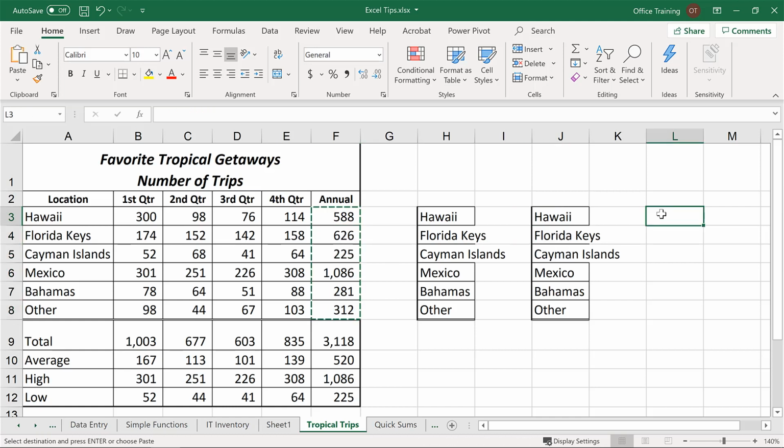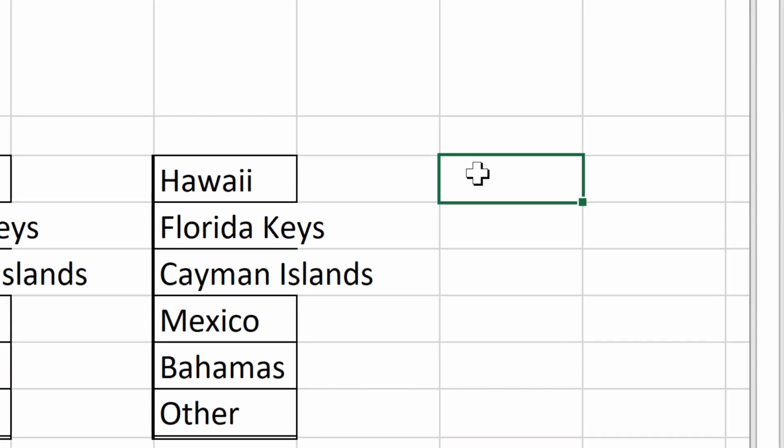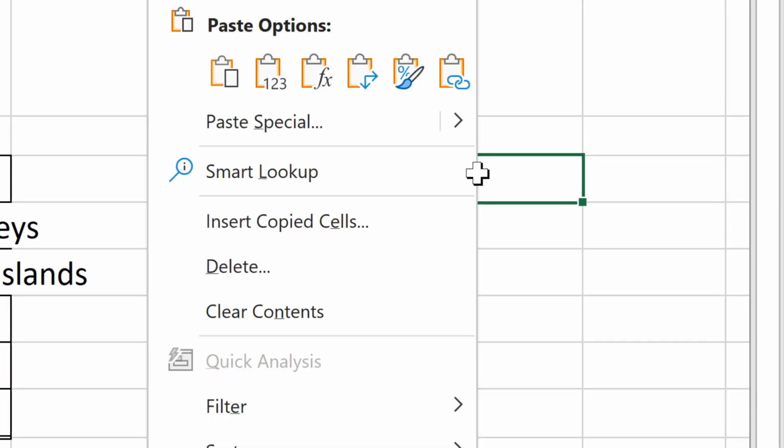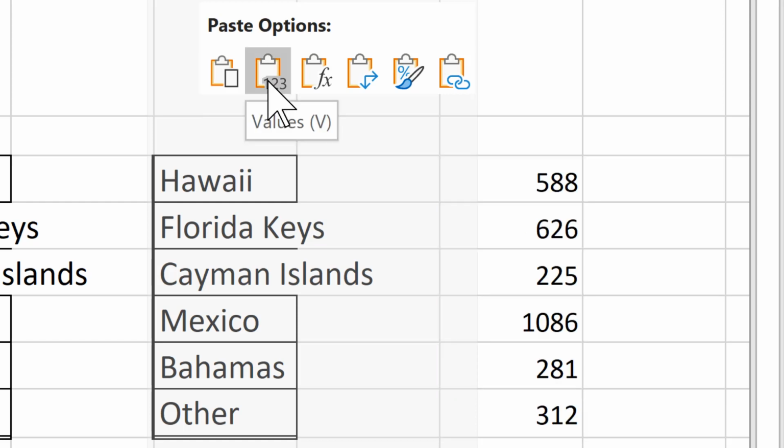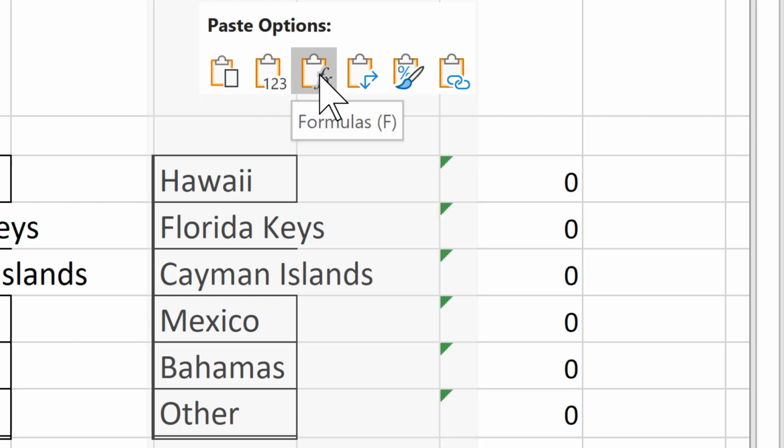I'll move to the new location, and instead of simply hitting enter or paste, let's look at the number of options that are available. We'll right-click to come into the shortcut menu, and notice here that we could paste it in, and here's one of the challenges. It has a formula, and it's just going to be calculating the range that appears to the left-hand side, and that isn't giving us any results. Or we could paste the values. We could paste the formulas.